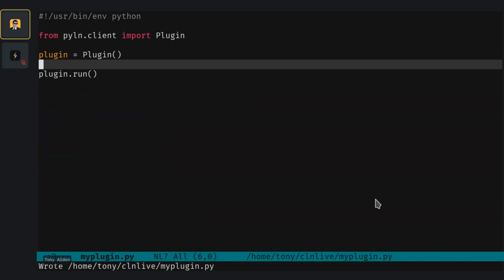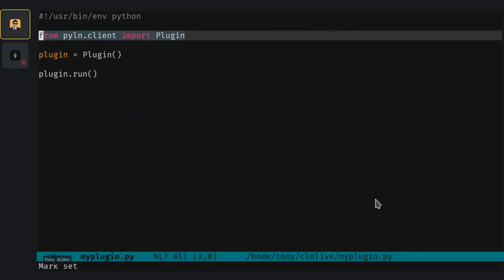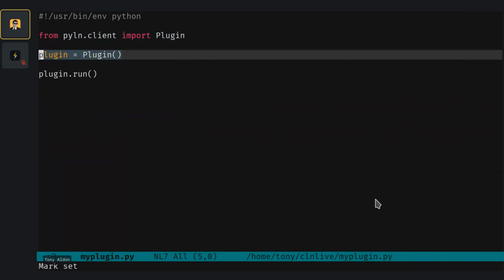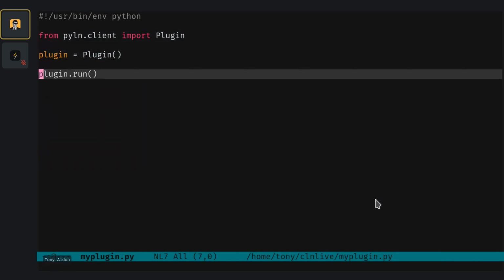This is the basic skeleton of the plugin. We get the Plugin class from pyln-client. Here we declare the plugin instance, and there we run the plugin. We are going to see afterwards what it means to run.